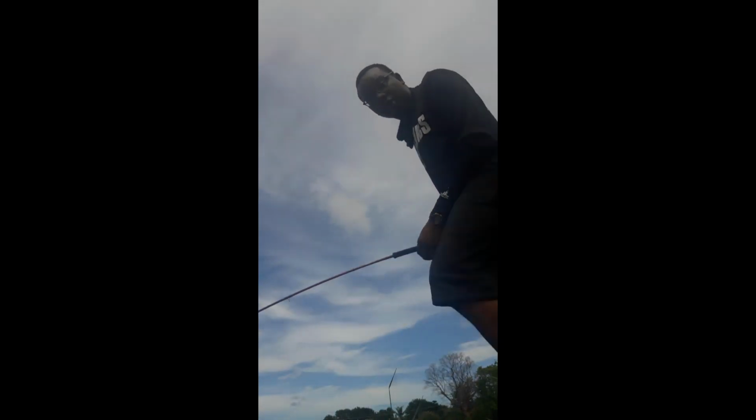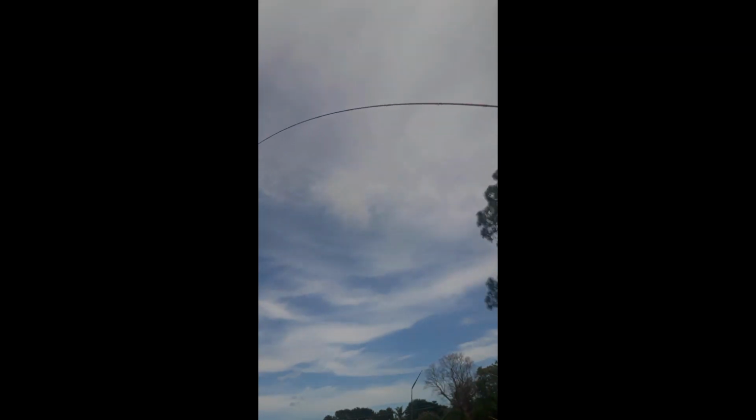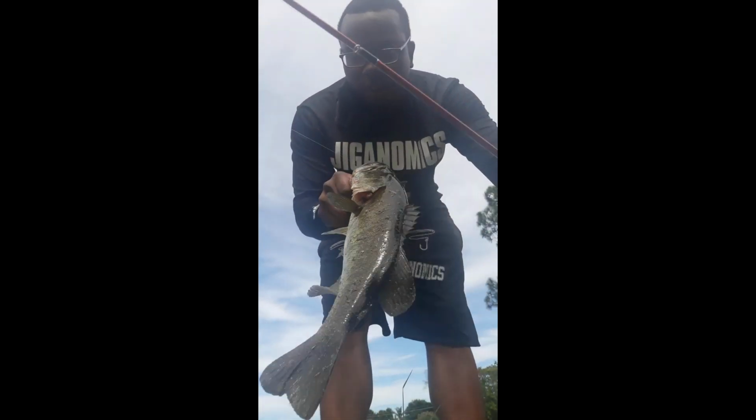One fish, one jig. Does not only apply to crappie. I'm using crappie jigs. Barbie Garland jig in his mouth. That's the best. Alright, let's see what else we can get.